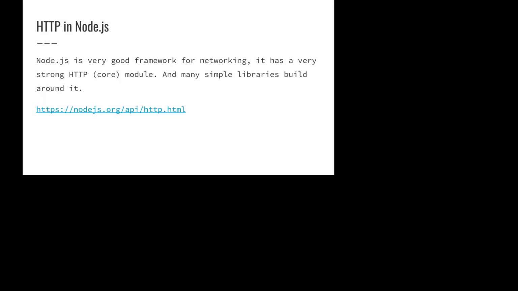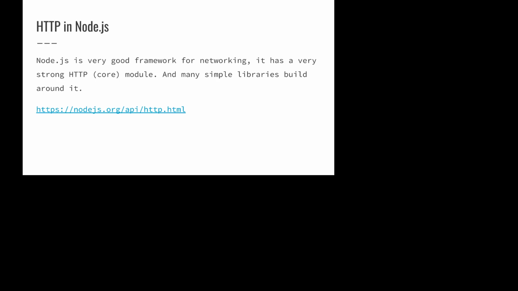Because now we've seen object-oriented programming, features of the language like promises, and some important software design architecture that will help us write a web server. But now we write a web server.